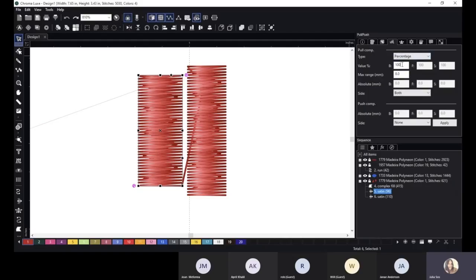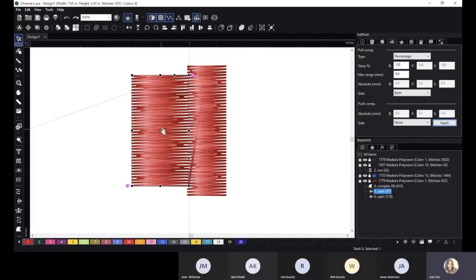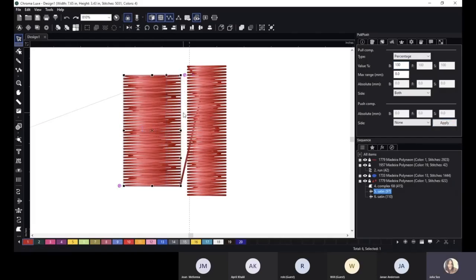Percentage would just be, say, let's compensate 130%, and it's going to extend past the edge about 30%. Absolute will be a measurement in millimeters. So we could put 0.3 millimeters or 1 millimeter, and that way it's extending past the edge by that value. You can choose whichever you prefer.